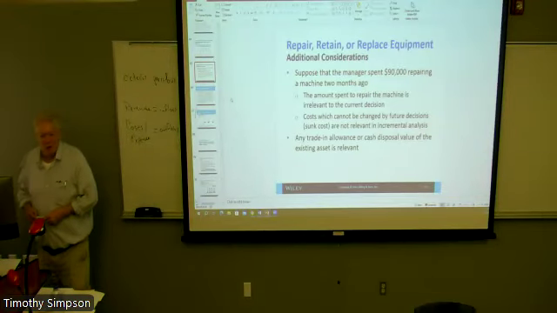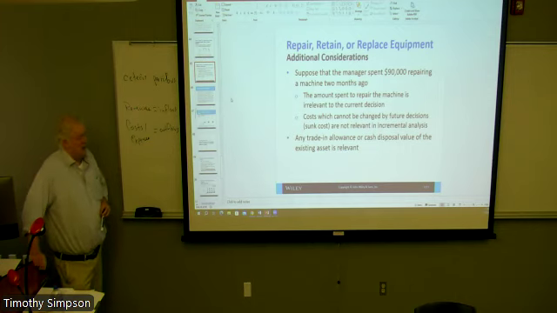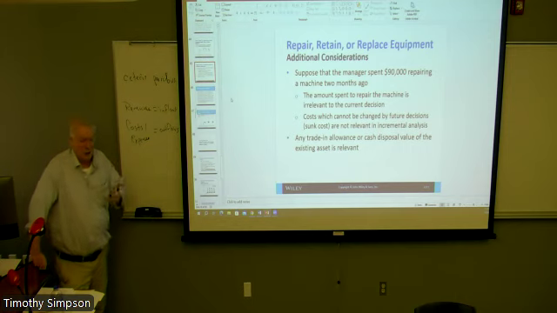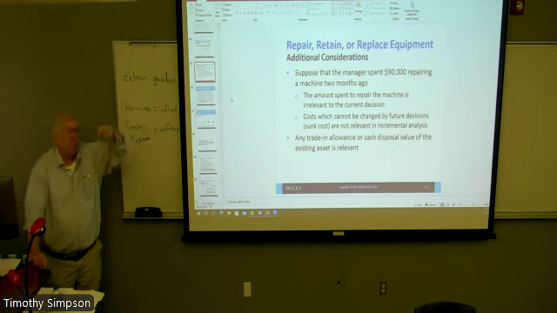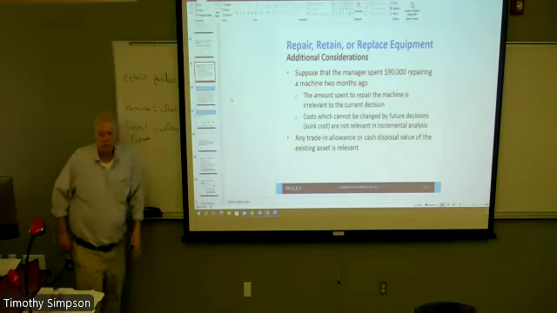Computer equipment is a bad example because it keeps changing and upgrading. But things that are very robust in nature, even things like 18-wheelers. I've financed a lot of 18-wheelers in my time. Those things last forever, they're decades old. You've got to repair them and maintain them, but they're as robust as you would believe. So there is a market for those if somebody wants to dispose of them and gets a residual value. Okay, so questions about that?